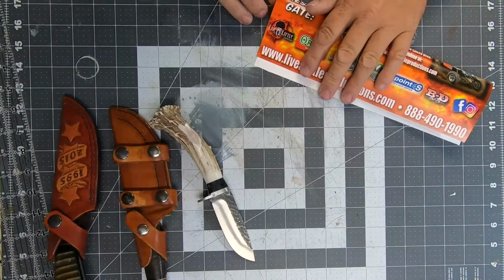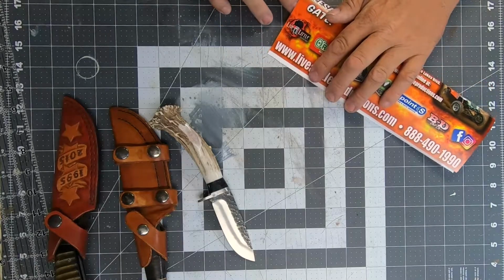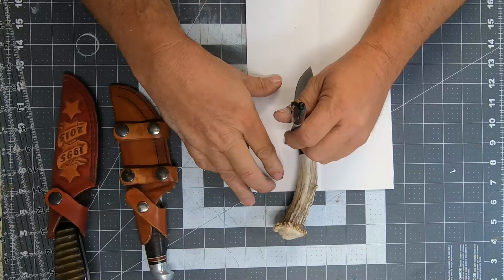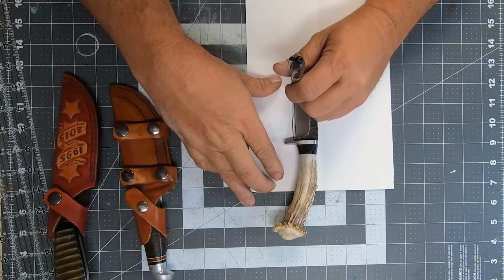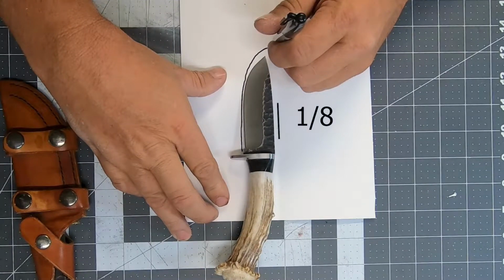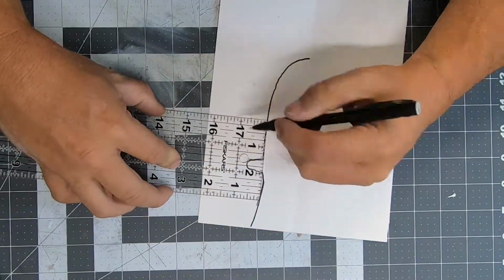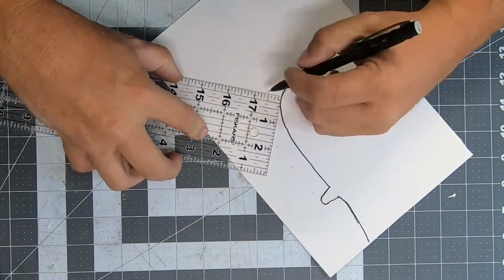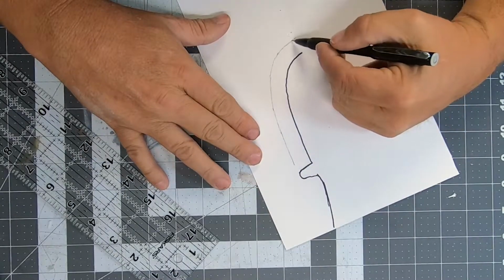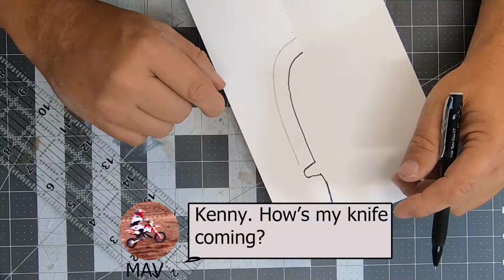To make the pattern, I fold the paper in half and trace the blade and a fair amount of the handle on one half of the fold. I leave about an 1/8 inch from the spine of the blade to the fold. For this sheath I added 5/8 of an inch for a filler strip that'll keep the blade from touching the stitches. I later found that I should have made the filler at least 3/4 of an inch, but we'll cross that bridge when we come to it.